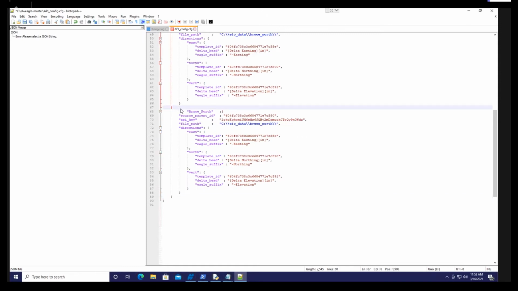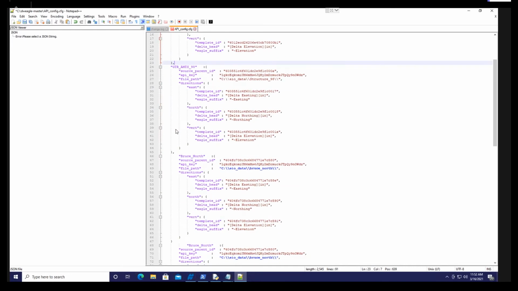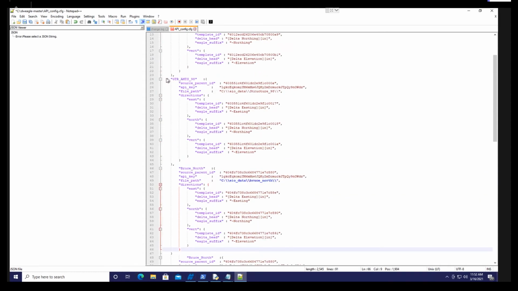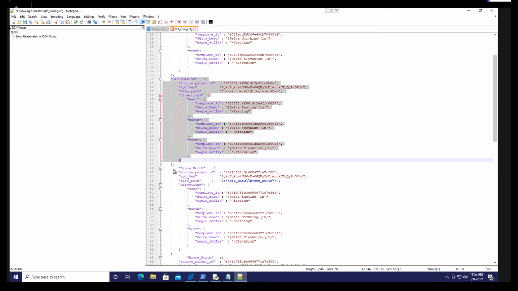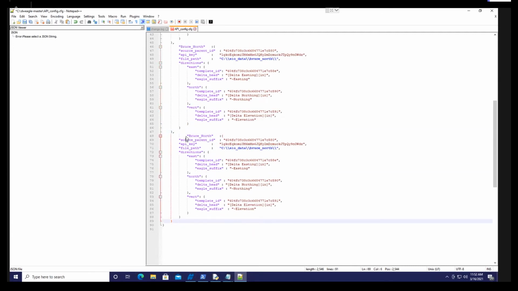And we need to make one small change to the structure here. This is a JSON document, so we need to have commas after each item. So you can see that the first couple entries here have a comma after the bracket that encloses the total station itself. So this block here has a comma after it. So we just need to add a comma right here to the second to last block. The very last block doesn't need any commas. And the indentation is all visual. It doesn't actually matter for the structure of the file. So we're going to change the name to Bruce South.